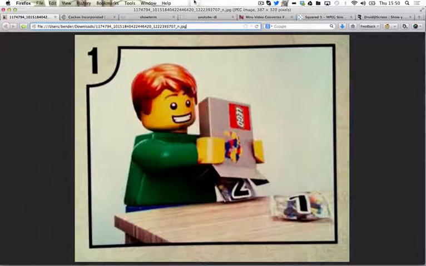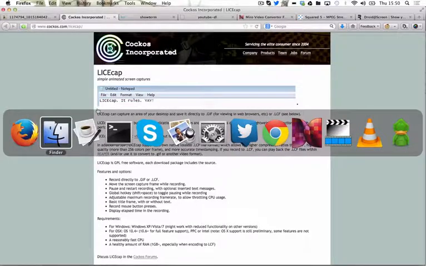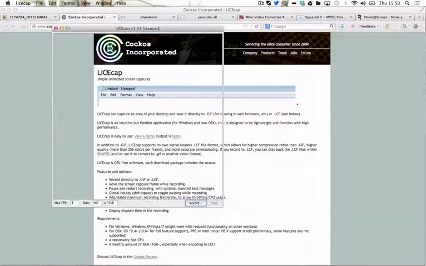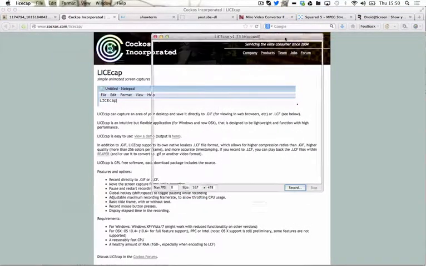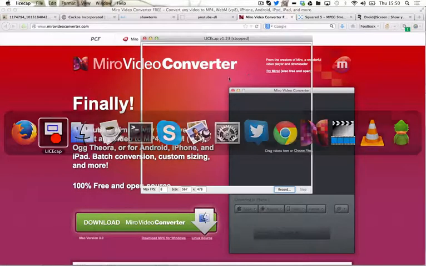So the first tool I want to show you is called Licecap, which is an incredibly good name because it doesn't sound like something awful. But wow, it's the only one that is cross-platform that I found for doing that. And what Licecap does is actually allow you to do captures and save them as animated GIFs at the same time. So when you open this one, you get this screen here that you can resize, and you can move that to the place that you actually want to record.